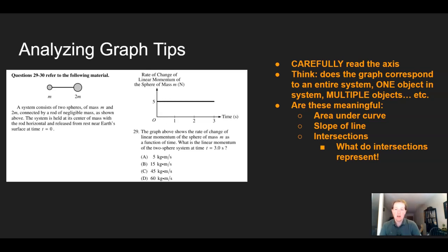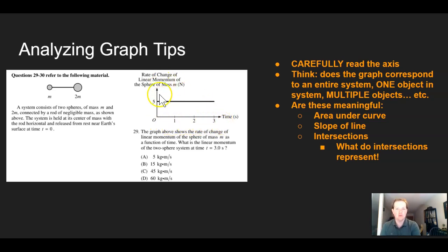I know this is a long video, but this is general test-taking tips. Okay, I know I have a multiple choice, and you're not having multiple choice on the test, but analyzing graphs, they might give you a graph like this multiple choice question, and you have to analyze it. So what are my tips for that? Carefully read the axes. Make sure you know what the axes are telling you. So maybe before you even try and answer the problem, right? You read the scenario, you look at the graphic, okay, the x-axis. The x-axis is time. Okay, obviously more time is going on as we're moving to the right.